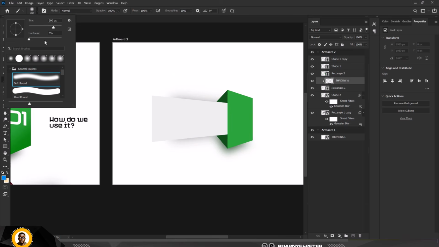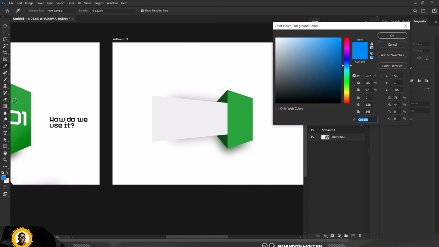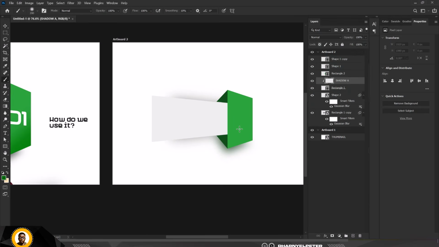So what you need to do is select the brush. Make sure you're using your soft brush. I prefer using this one here, right? So I'm double clicking. I'm going to select this color. Make sure this color is the color you're using. You can copy the color code and use it too.